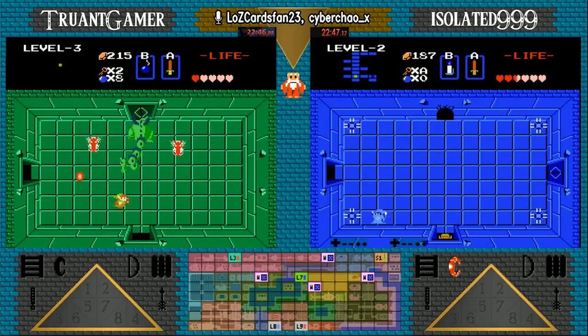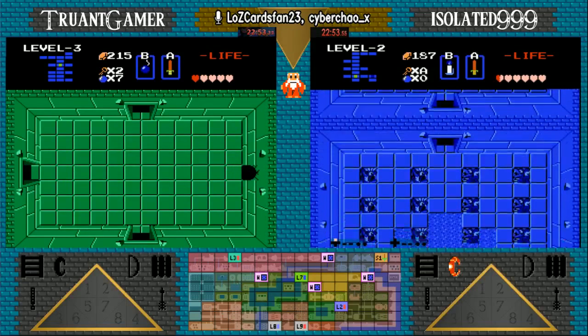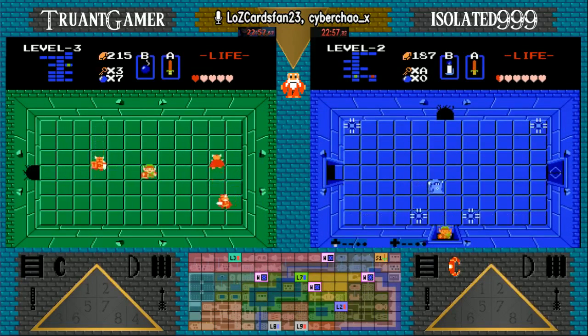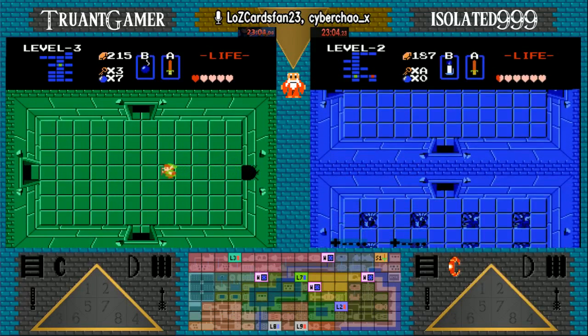Alright, and Isolated is going to go back into level 2, and unfortunately for him, if he wants that Triforce, he's going to have to clear this room full of Wizards. And to make matters worse, there are spike traps in that room. And he's doing the right thing. After he clears out a Wizrobe, get out of that room, reset the room, save your progress. Because if you die and you don't do that, you got to full clear that room all over again.